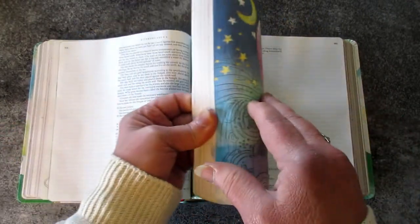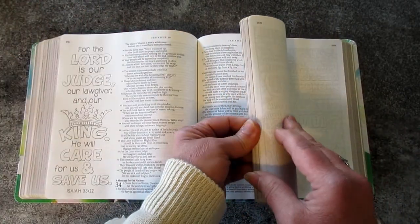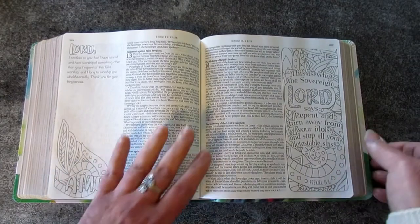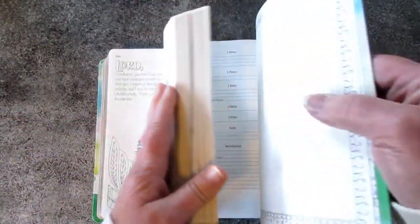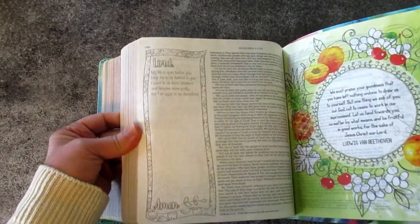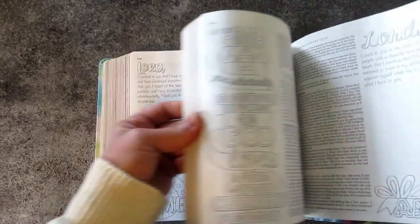I'll take some pictures of the inside pages for you. So I can't say anything, but this is incredibly beautiful. This, what a keepsake this Bible is going to be. And again, look at this cover, right? Gorgeous. Wow. This is going to be some fun coloring.